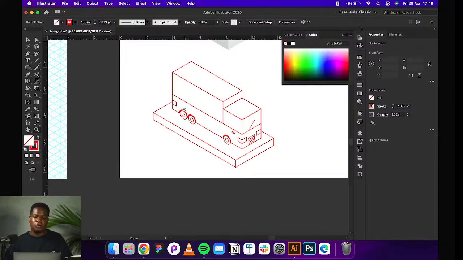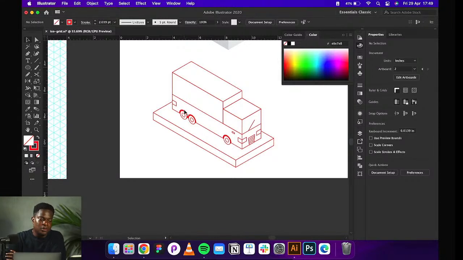I think one final or major thing I would like to talk about before closing the class for today will be about exporting. So now when you're saving your files, there are different ways to save your file as an illustrator. Saving your files as an illustrator, you have to ensure you understand or know where these files are going to be used in the first place. You need to know where these files are going to be used.